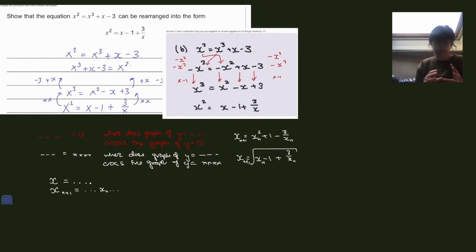But the important bit is, in order to do the iterative method, we have to take our equation that we may want to equal 0, or it might just be this equals this, and we go rearrange, rearrange, rearrange until it says x equals, and then we use that. And you did the perfect trick of taking the thing you want at the bottom, work up the page. It's generally easier than working down the page. I hope that answered the question. I'm not 100% sure what it was you were confused on, because your algebra is perfect. So let me know if that doesn't answer the question properly.